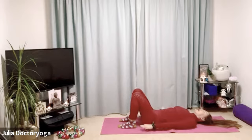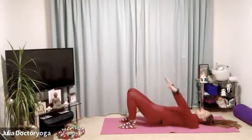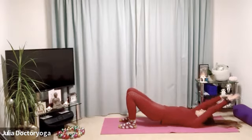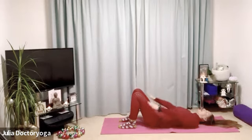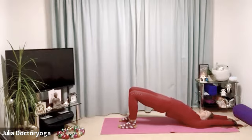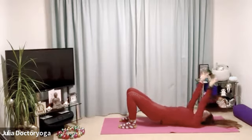And together with your pelvis, inhale, lift your pelvis up, spread your arms over your head. And with exhale, unwind your spine down, bring your hands beside your sides. And again, inhale, lift your pelvis, spread your arms. And with exhale, unwind your spine down.